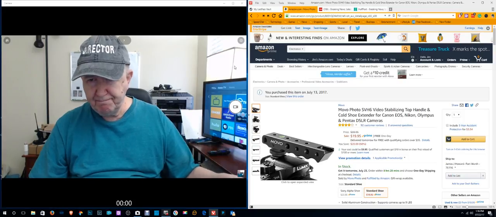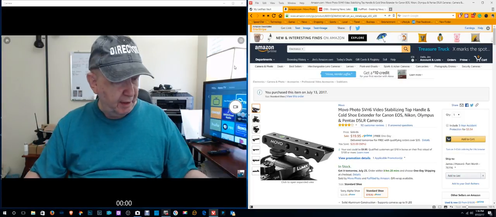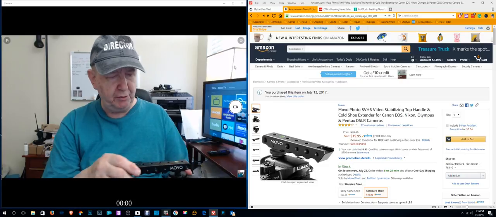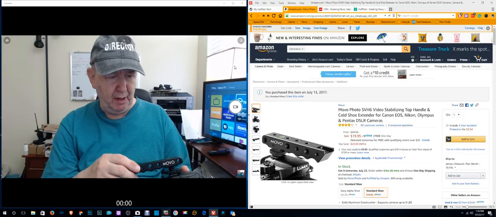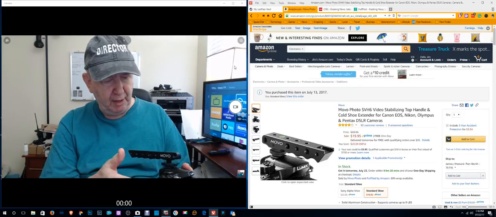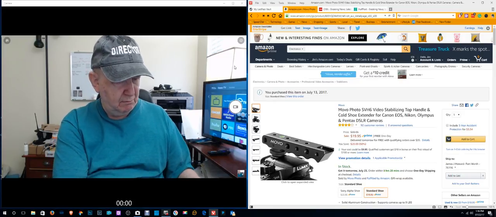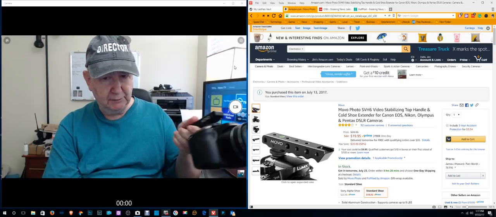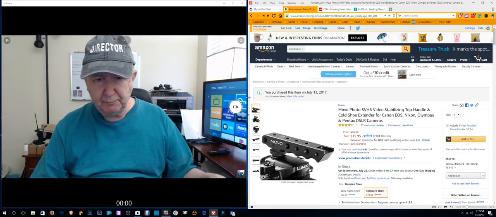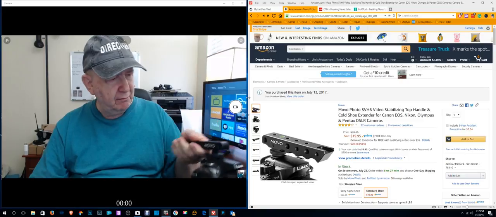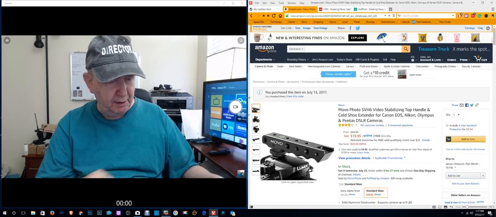They don't mention Panasonic cameras. Both of these are Panasonic cameras that I have. I mean, it should work on just about every camera, I would think. I guess there could be some camera that would be configured some way. Maybe a camera that doesn't have a hot shoe. I don't know. But this is a Panasonic FZ200. And I really like this. I haven't posted that yet any place.